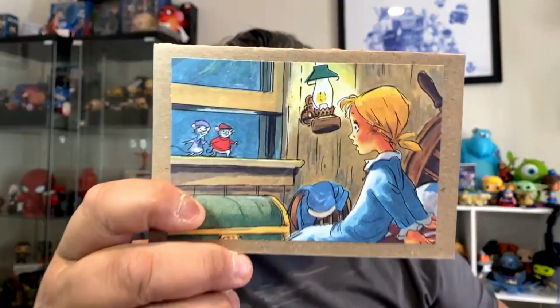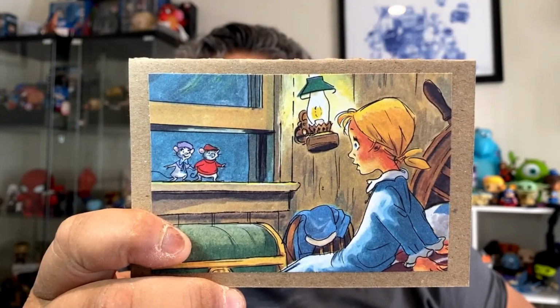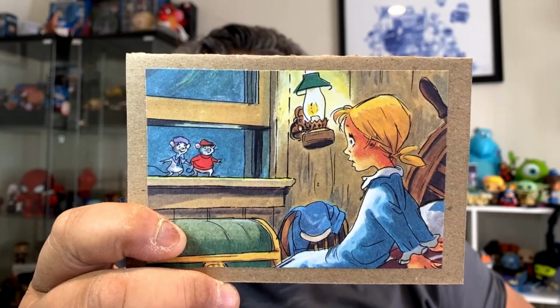There is a card. Let's take a look at the card. Jake always has the best cards. He did it again with The Rescuers, and look at this. It's Bernard and Bianca finding little Penny. I love this. I don't know where he gets this art from, but it's really cool. It says, Loren, thanks friend for doing this trade. I'm zapping a zap to you that was zapped to me because I think you'll appreciate it more. Best Jake. Okay, let's see what it is.